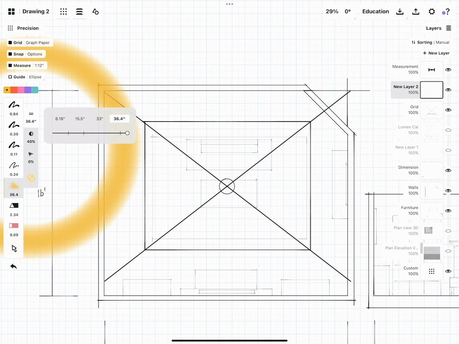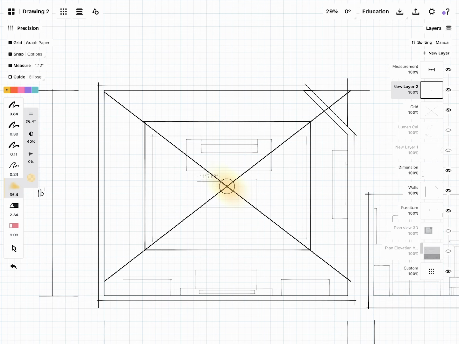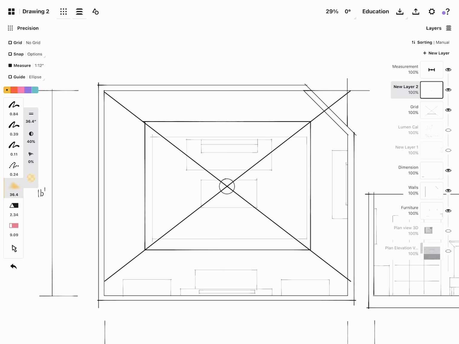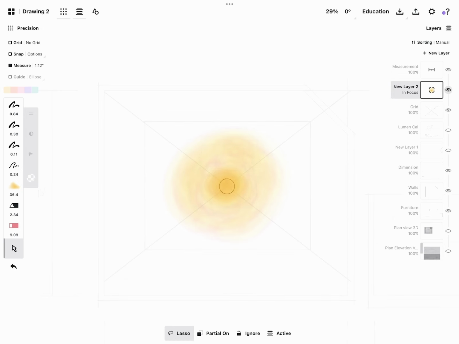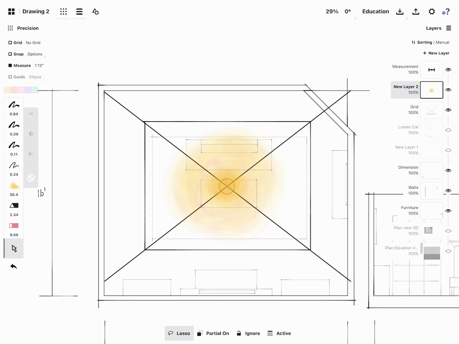We want to make this really big, really big. And maybe, oh, I have the grid turned on. Turn this off. With the pencil, very gentle, I sketch around it a little bit. And then to the outside, I get softer. So it's kind of like a spiral I'm drawing. And to the center, it can be more saturated. Yeah, maybe like this. If you double tap on a layer, you go into focus mode. Cool. Okay.